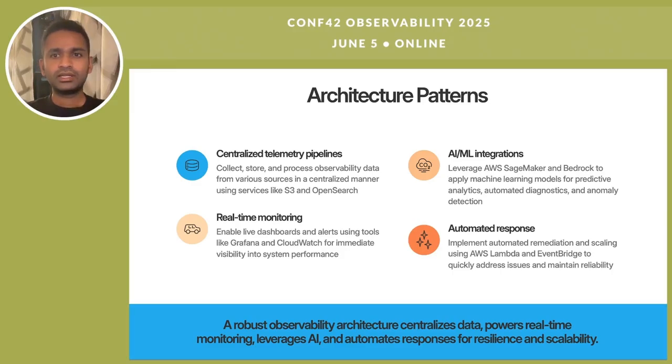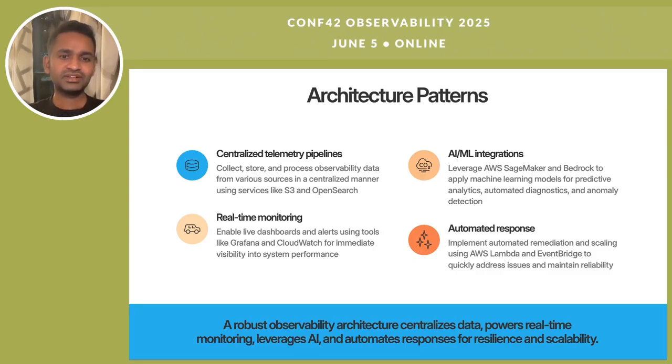Along with that, we can use multiple other services which can be easily integrated to send notifications, like SNS, SES, etc. And for AI/ML integration, it's recommended to leverage AWS SageMaker and Bedrock to apply machine learning models for predictive analysis, automated diagnostics, and anomaly detection. For automated response, implement automated remediation and scaling using AWS Lambda and EventBridge. It will help us quickly address issues and maintain reliability.